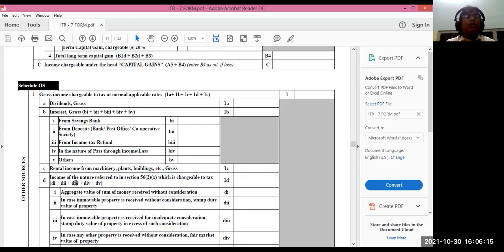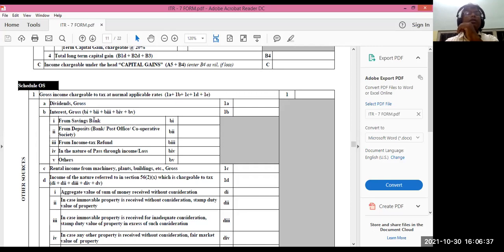Interest and fee payable will be coming here. Aggregate liability, then taxes paid. How much tax you have paid? Tax paid may be in the form of advance tax, tax deducted at source, tax collected at source, or self-assessment tax, and so total tax paid will be coming here.